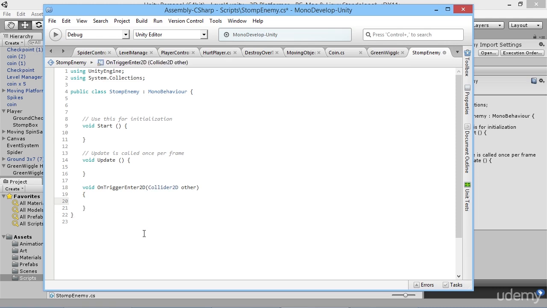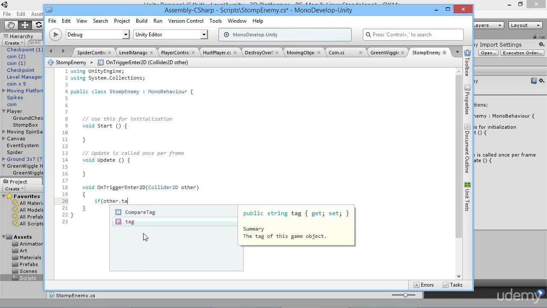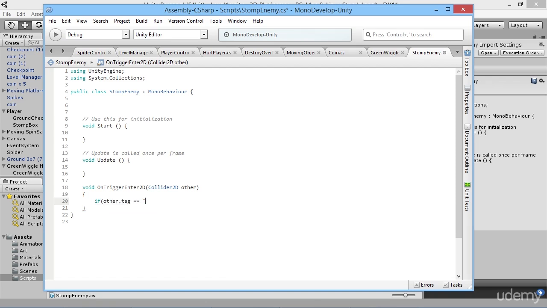And what we want to do is check what the other is. So this time we're going to say if other.tag is equal to enemy. I know we haven't made the enemy tag, but we're going to do that now. So we have our other.tag is equal to enemy.